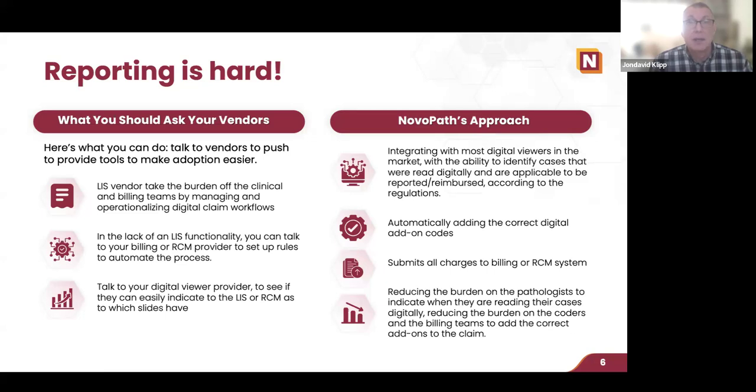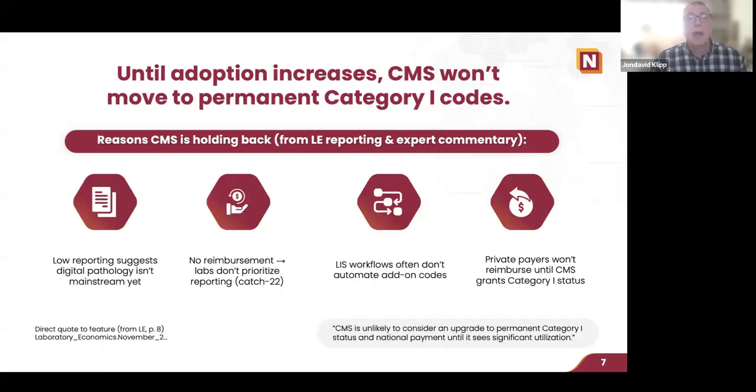One is the hopefully eventual reimbursement by Medicare and other payers. And number two, you can't run AI unless you have digitized a slide. AI requires a digitized image. And once you have a digitized image, you can run AI software programs on these images, and they can boost pathologist productivity and their ability to read slides more quickly and more slides per day. So I just add that.